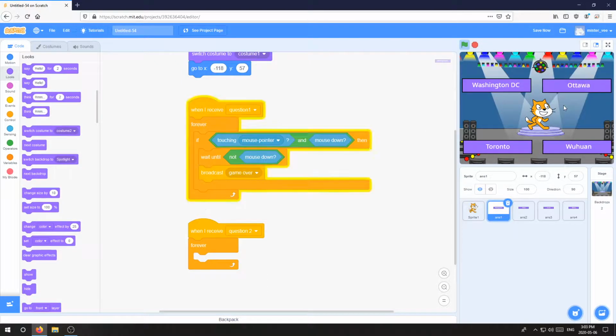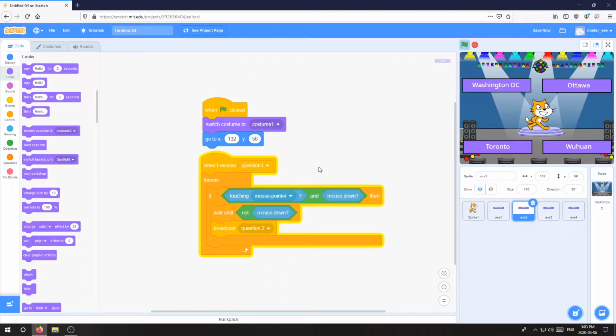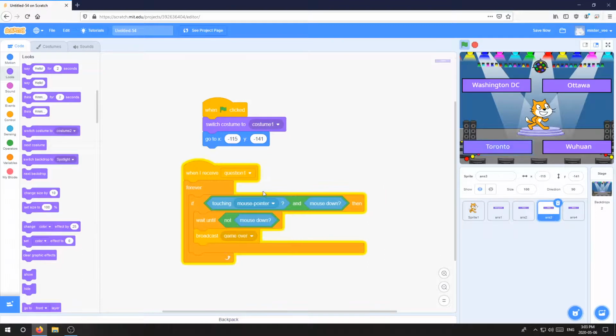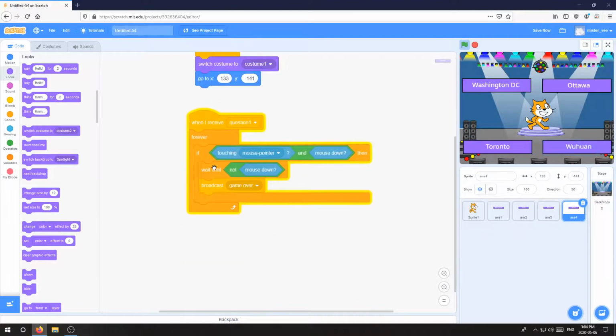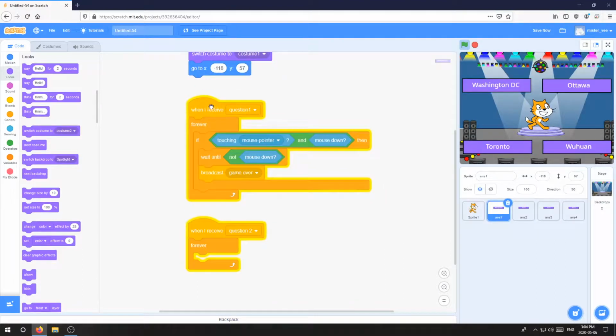And if I click on Ottawa, I'm on to question 2, but do you notice that question 1 is still open? That's an issue. Same here. Question 1 is still open. It's still running this loop. And same with question 1 here. And all the ones I didn't click on, basically, it's still running this loop. So it will actually still be checking all of this stuff. And I don't want it to do that.